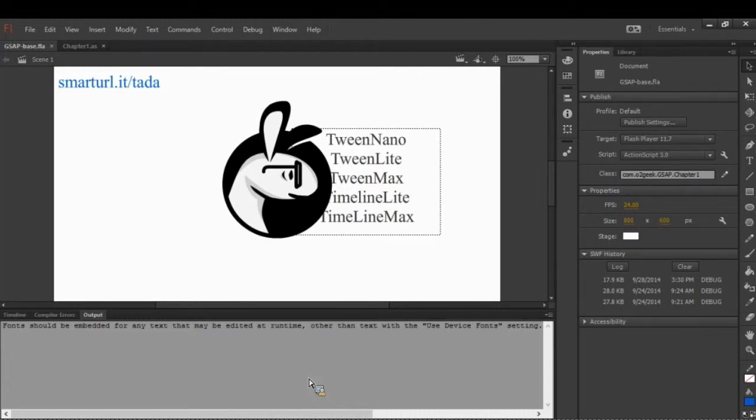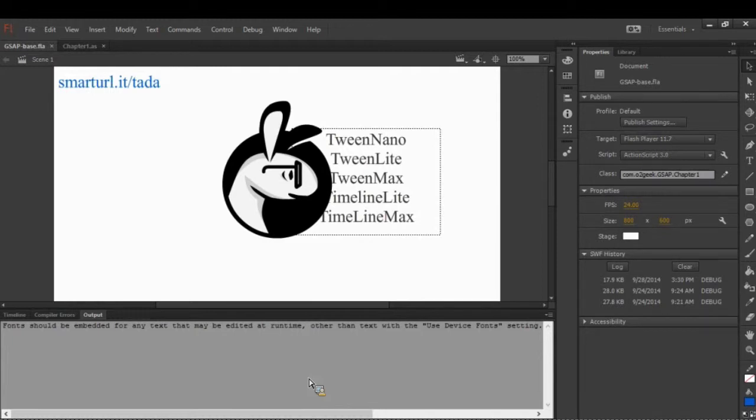In general, the library is more or less 99% the same in ActionScript or JavaScript, which is one of the really cool benefits of using this library, because if you know how to animate in one language, you know how to animate in the other, as long as you know how to work with that specific language. In our lecture right now, we're going to be inside of Flash, but the difference between Flash and JavaScript is really small, minute. Well, I don't think that's even a word. So TweenNano is the first difference, and TweenNano doesn't exist in JavaScript.